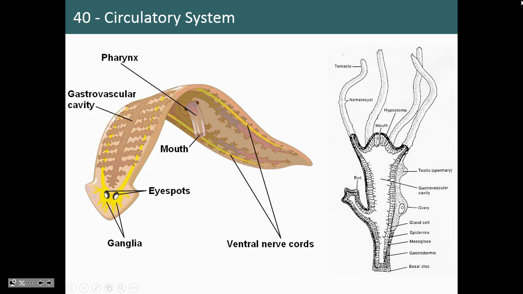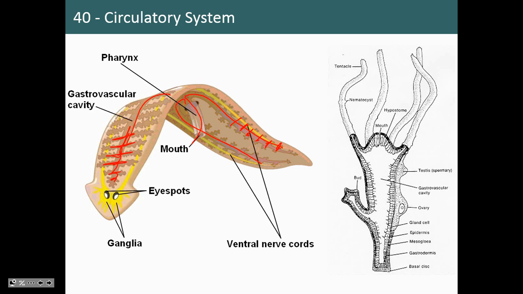So we looked at our planaria here, and all of this tissue of the planaria that's shown in brown here is gastrovascular cavity. So food comes in through the mouth and then branches along the gastrovascular cavity. And all of these branching pieces are creating surface area for food to be absorbed, for nutrients to be absorbed by the surrounding cells. And so we're just going to move materials by osmosis and diffusion. They're moving fluids and moving solids.